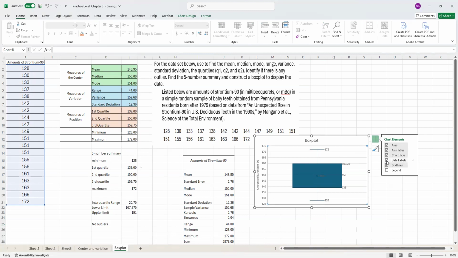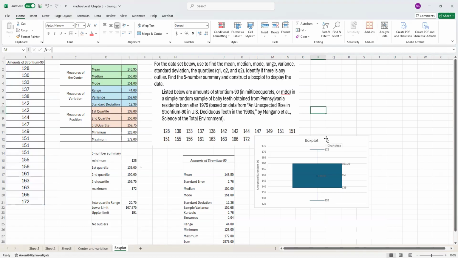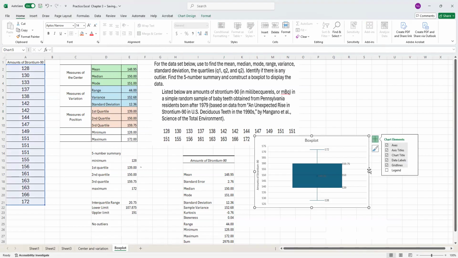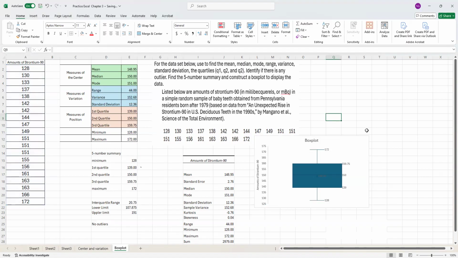It's gonna show you the minimum, the maximum, and you have all of this. The maximum is 172. The minimum is 128, and you see you have the first quartile, second quartile, and that's the five-number summary. Hopefully that's helped, but I don't need to put the five-number summary in my box plot. But if you want, you leave it, or if you don't want, you can feel free to remove it anytime you want by just clicking off those. If you don't like gray also, you can remove it and keep it that way. At this point, this is your box and whisker plot that we don't even need to use the five-number summary.